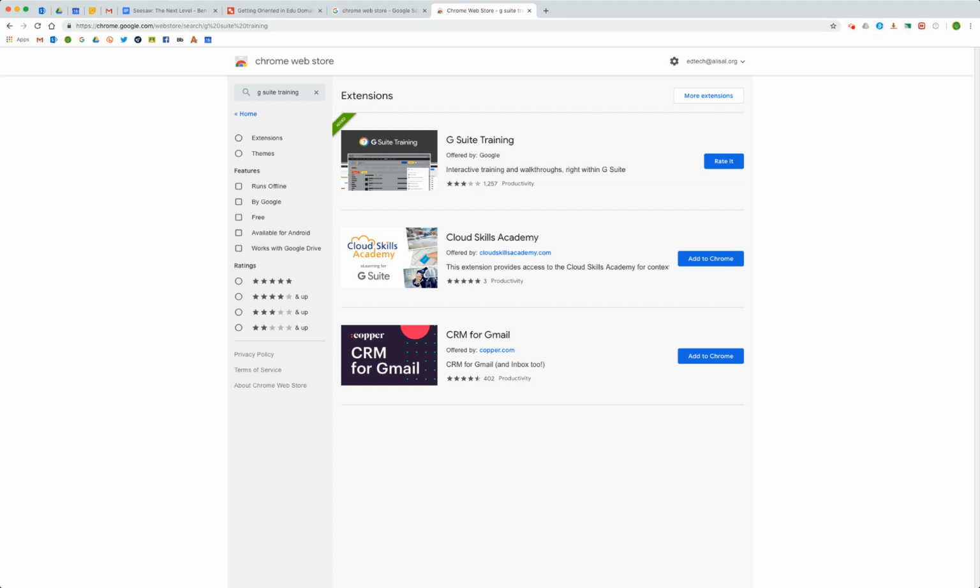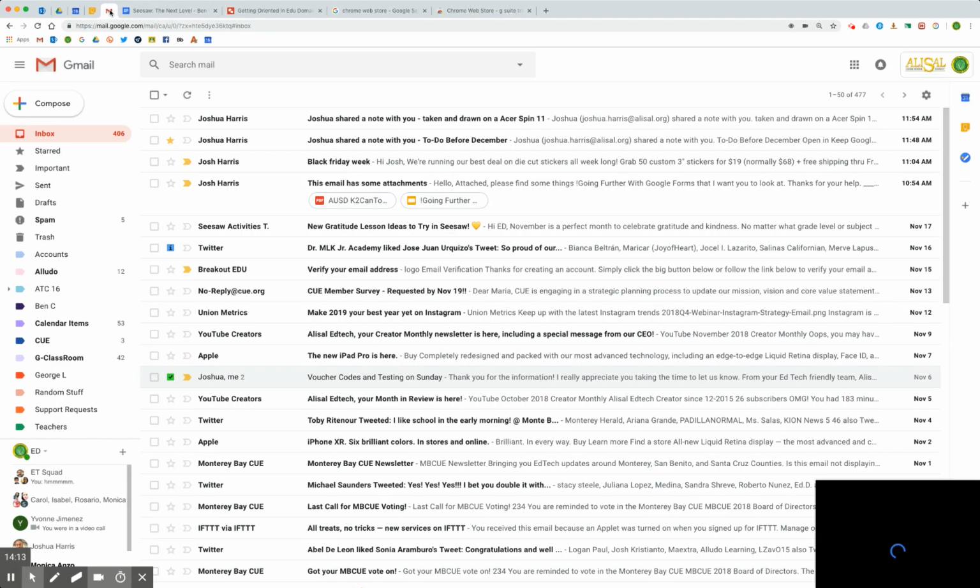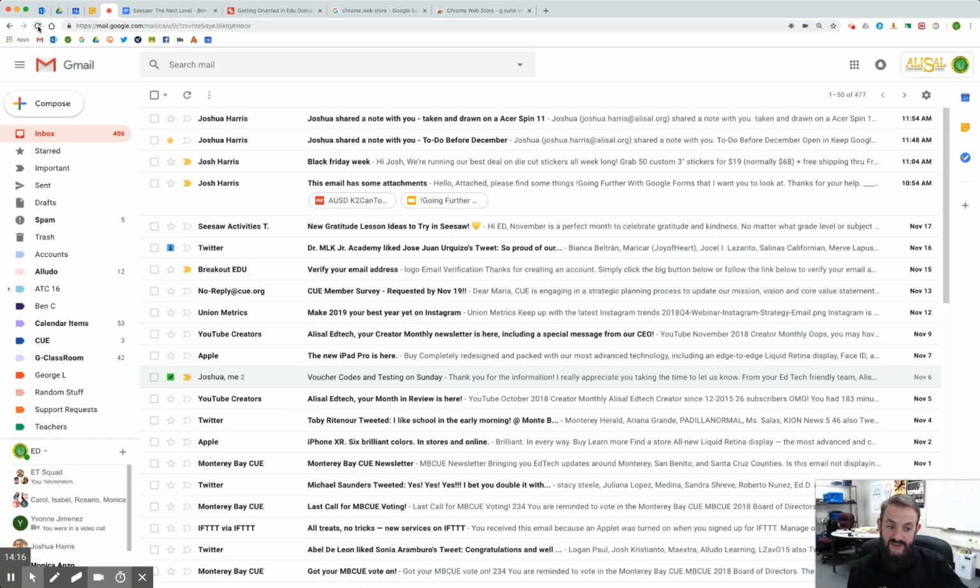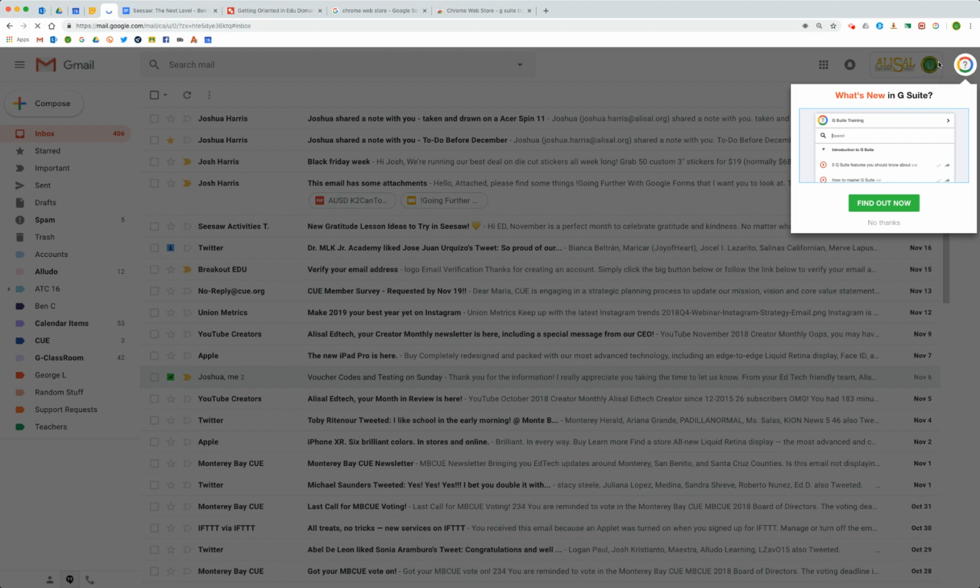So now when I come back to Mail, I'm going to refresh my screen. And as Gmail loads, you'll notice now I have up here in the upper right this Gmail training extension function.